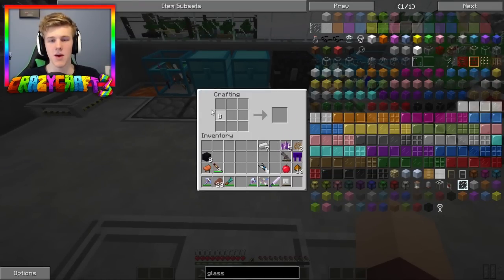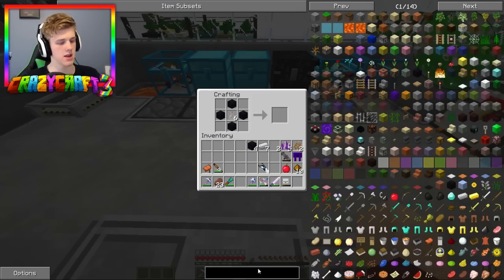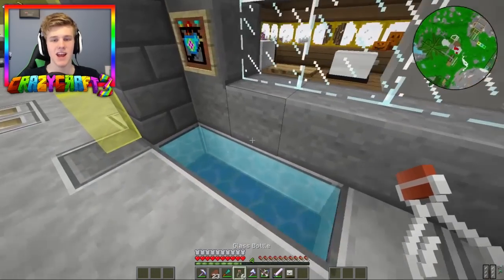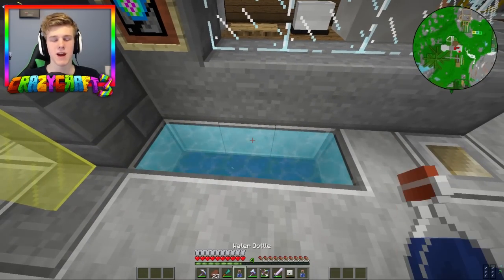All right, so we need to make our vials. So let's make a couple right here. I think they're called bottles, actually, glass bottles. All right, and then we need to place them like so, I believe. Vial in the middle and obsidian all around. And nope, I think there's more to it. Let me just check. Chemical X. Alrighty, here it is. Oh, it has to have water in the bottle. Okay, let me just go to my handy-dandy water spout.